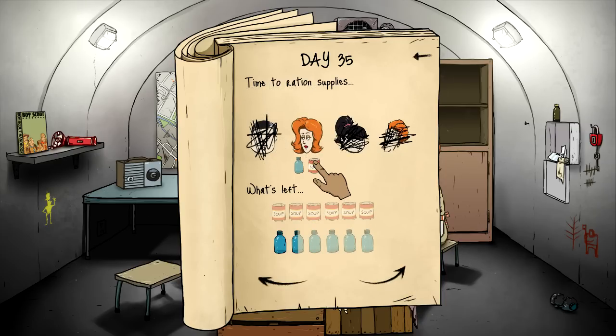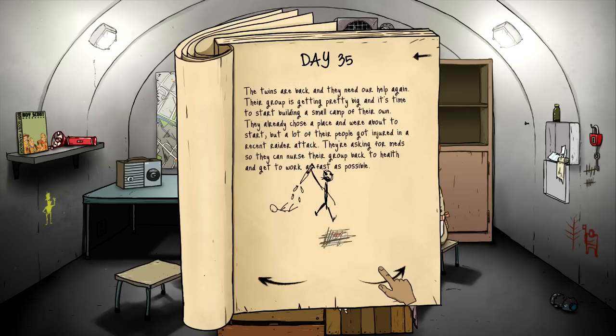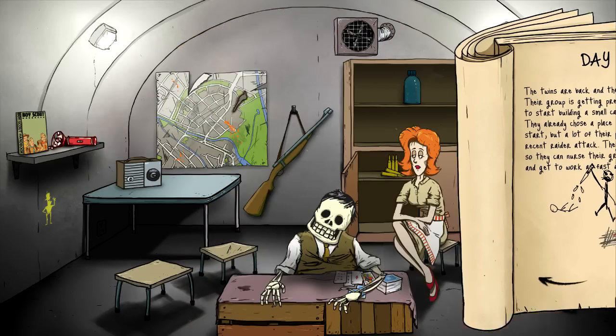Fuck. Nope, we're not gonna survive. That's fine, drink some water. Twins are back and they need our help again. They're getting pretty big. It's time to start building a small camp of their own. They're asking for meds. Yeah, I don't have a med kit, sorry. It's over anyway, she's dead.